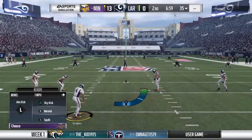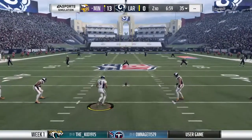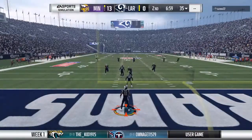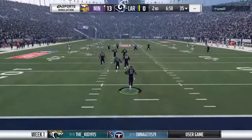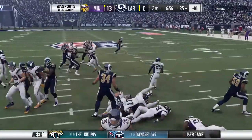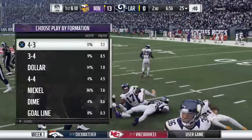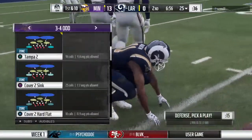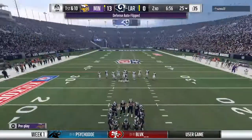So a good snap, good hold, and that one's right down the middle. Never in doubt. Just the way you used to hit them, Brandon. That'll be taken in the end zone. And all that worked, but he stopped where he ultimately would have been, and he's simply taken a knee, and that's the 25-yard line. And now out on the field, here comes Los Angeles.